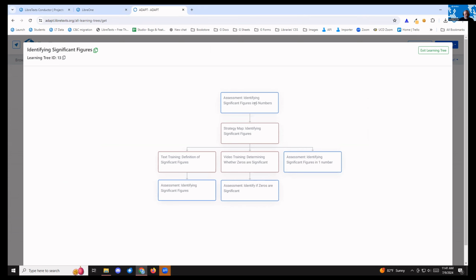Carla asked a question: when will the document with adapt instructions be ready for us to review? It's already uploaded on the conductor page, the same area that has the PowerPoint presentations and slide decks that we've been doing.